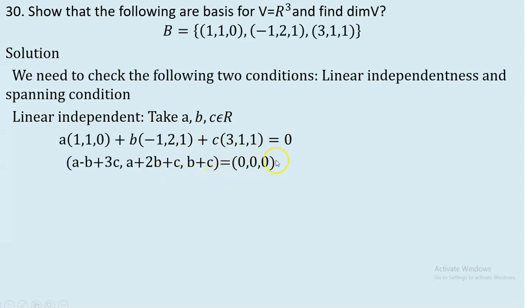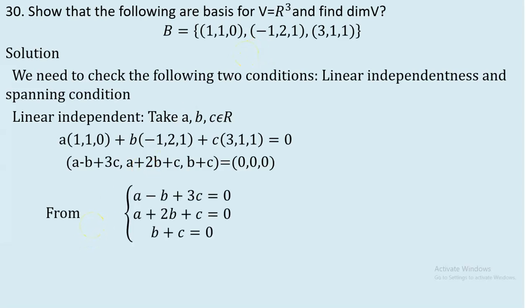So this has to be what, students? This has to be equated with the 0 vector. So if the only condition for this to happen is when all three of them, a, b, and c, are 0, then we can call this collection linearly independent. But if there is a possibility where you can have at least one non-zero value among a, b, c, this collection is linearly dependent. Okay, that is the idea.